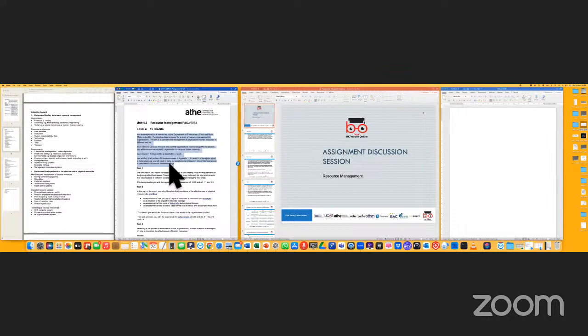And this means that what you are going to be doing is talking about the subject descriptively, theoretically only, but you're not going to be able to show the application. So the assignment brief becomes important because it allows you to stitch in the example which has been given in the scenario. So here in this case, it says you're employed as a researcher for the Department of Environment, Food and Rural Affairs in the UK.